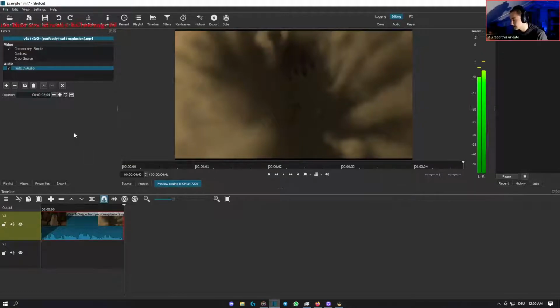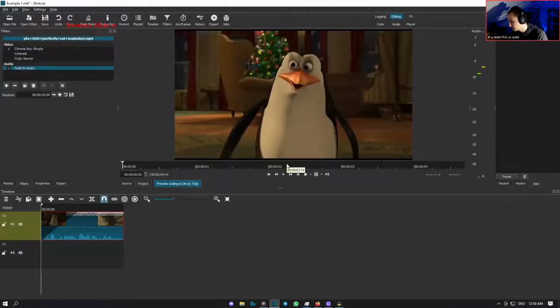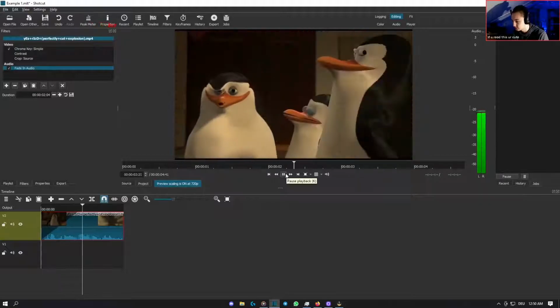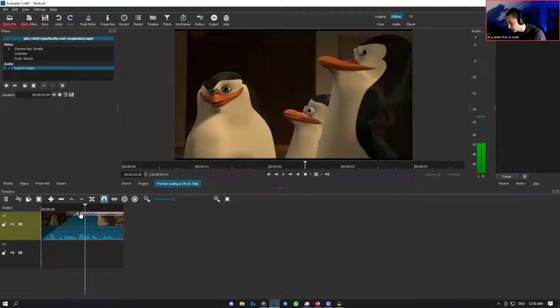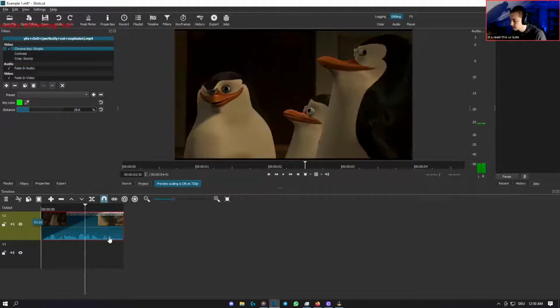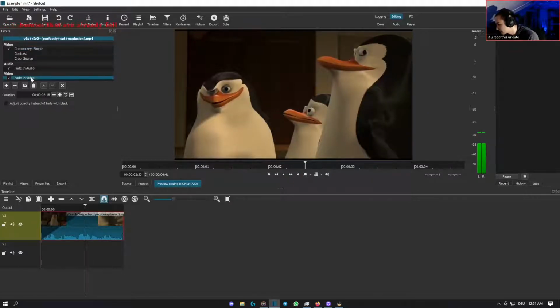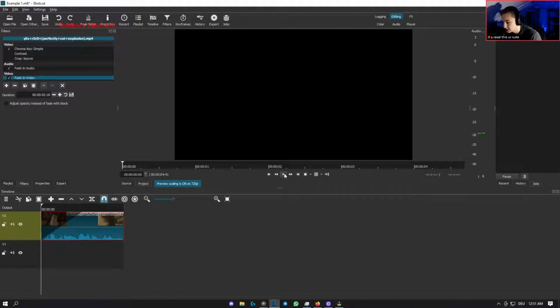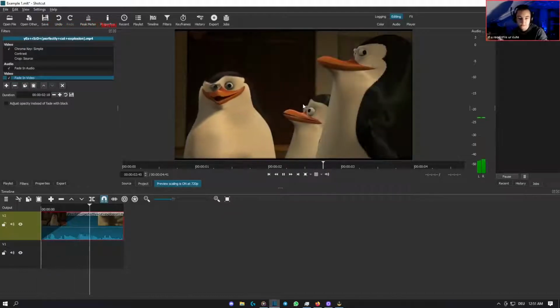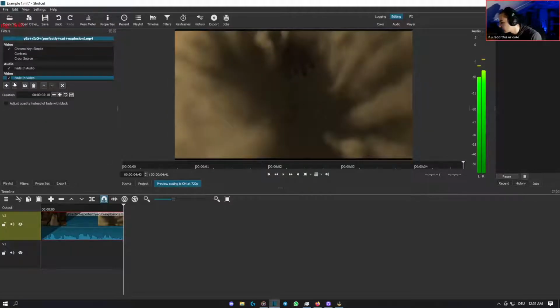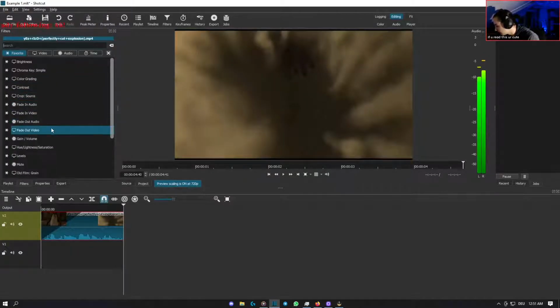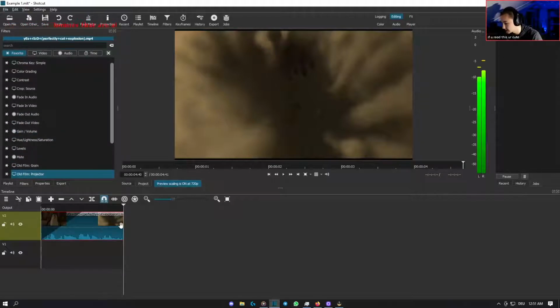Say I just want 2 seconds, you hit enter. Shorter, right? And you can see that it's only going halfway through. You can also hit this button. You can do it like that or like that, however you want it. You also have a fade in video thing, so now it's dark, you don't see it, and it fades in slowly. Really cool feature. You also have the fade out, for audio as well as video. It works literally the same, just that this is at the end here.